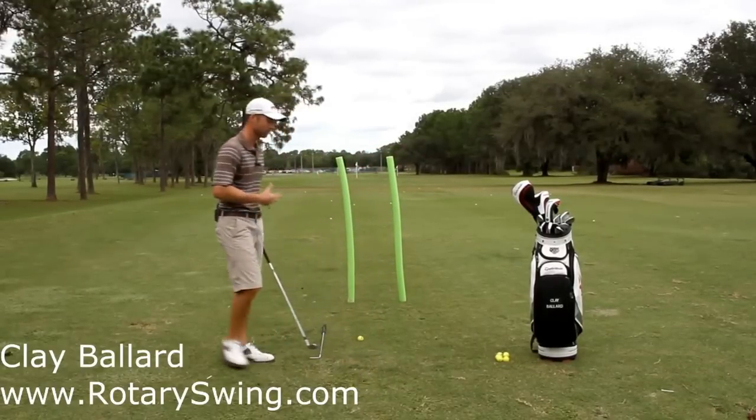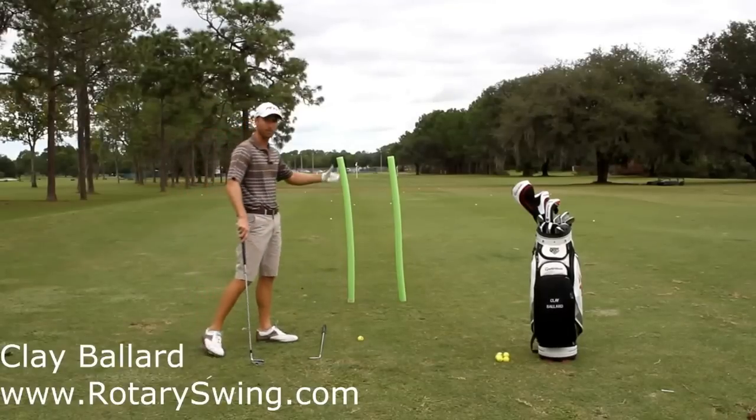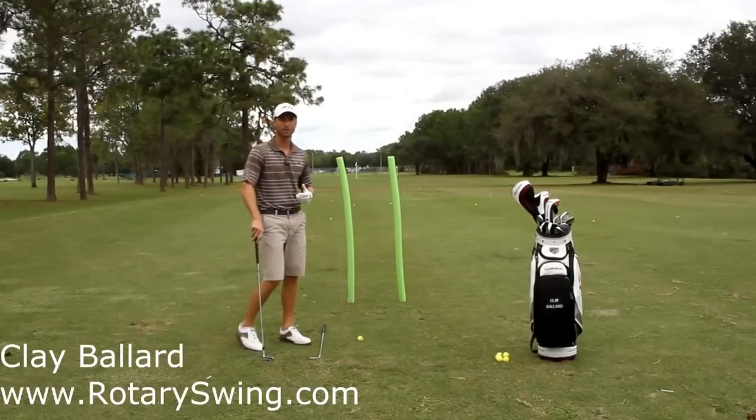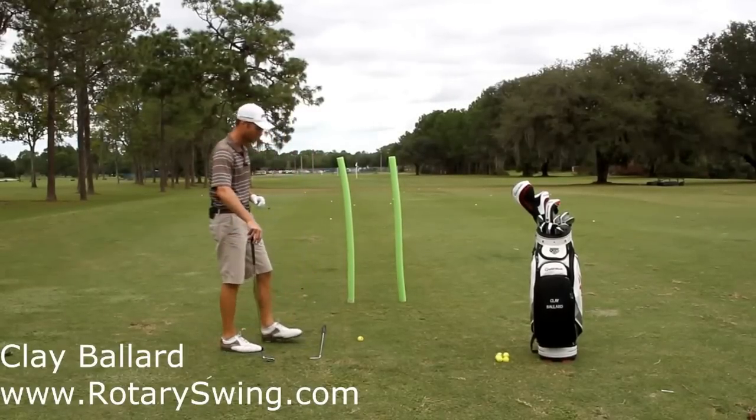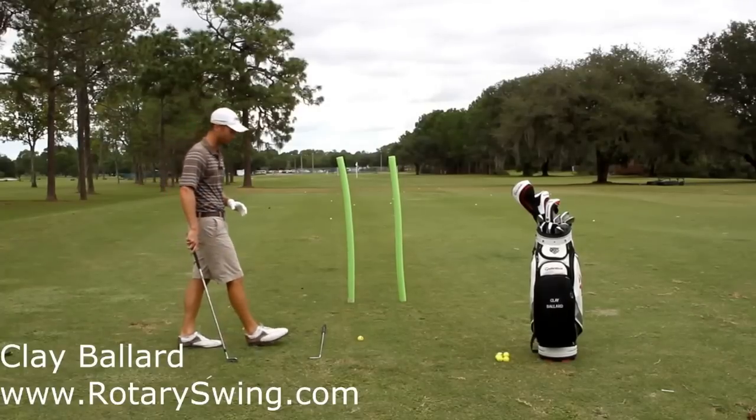And we talked about how to do this very severely, playing a 20 or 30 yard hook, and that's the proper way to learn that motion at first. You're going to need to learn to do it exaggerated and then tone it down. So this video is all talking about how we can tone this move down.